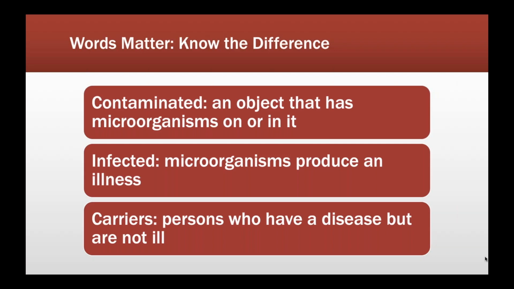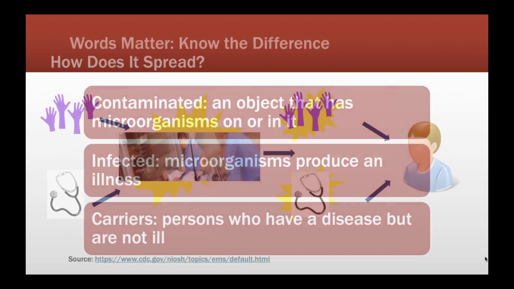Contamination is what we're going to see the majority of the times with our equipment. So if we get blood in our jump bag, or if we get blood on the glucometer, or on the bench seat, that's where we actually have visible contamination on a non-living object. Infected actually is where the organism enters the host and actually causes illness and signs of active infection. And then lastly, as we mentioned earlier with people that are colonized, these are carriers, right? People that actually have the organism but are not ill, so they carry that organism, but they're not actively ill.